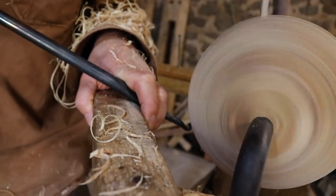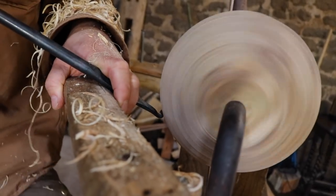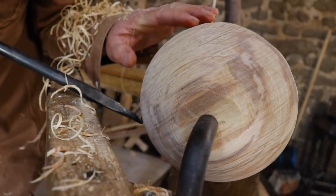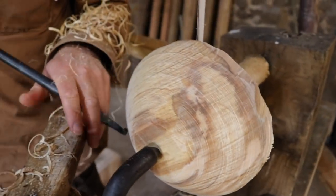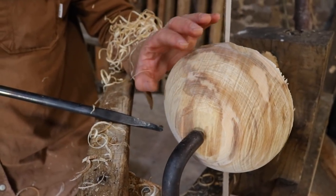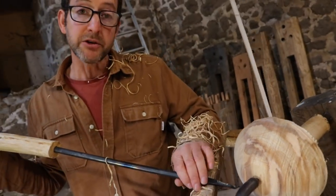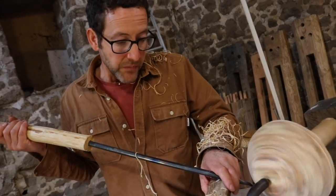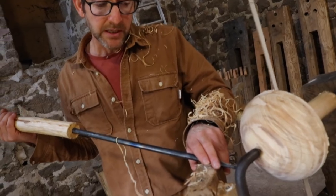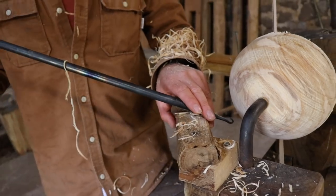You can hear now it's starting to knock as I go around the corner again. Anytime you've got lots of knocky bits on these edges, it's good to slow down the forward travel speed. And that's the same for any time you're encountering high points that are knocking aggressively against the tool. As soon as you feel that start to happen, it's a good idea to slow down the forward travel speed. By that, I mean the speed that you're moving the tool forward through that pass, through that arc. You're completely in control of that.